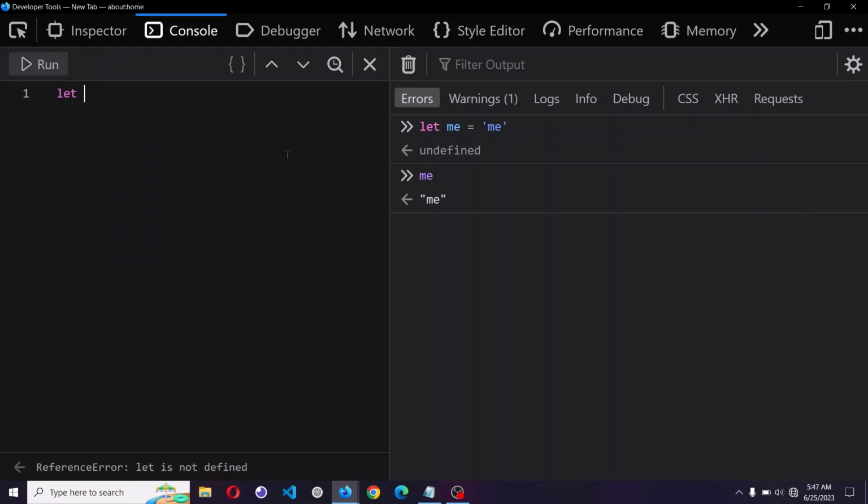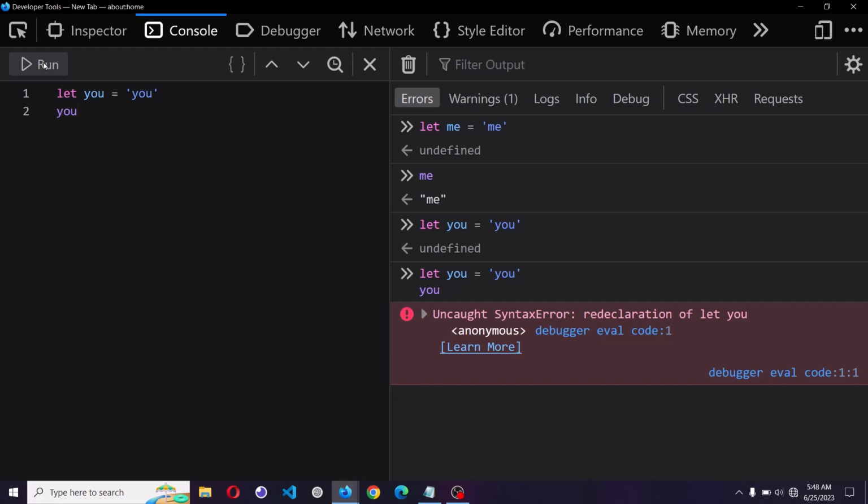So let me say I create u = "u" like this and I run it, and suppose I forgot to clear the editor and I try to call u and I run, I will get an error. So every time you are done with something, you clear it and then you do something else.